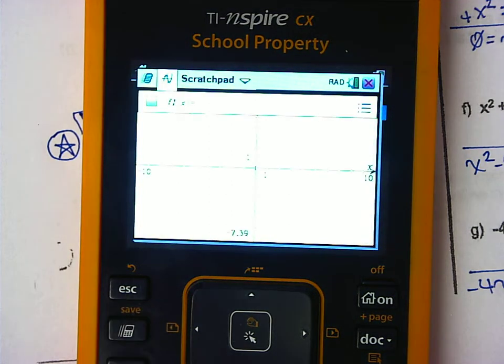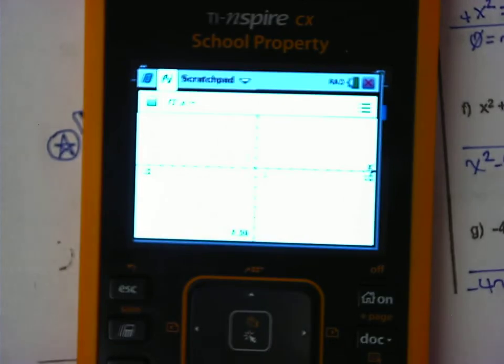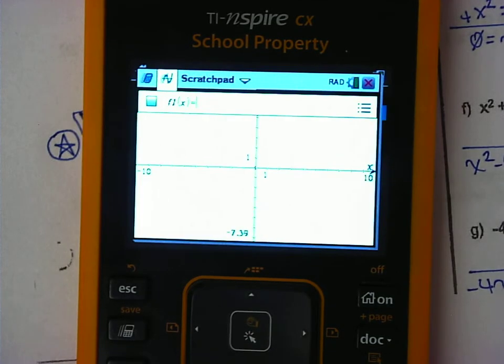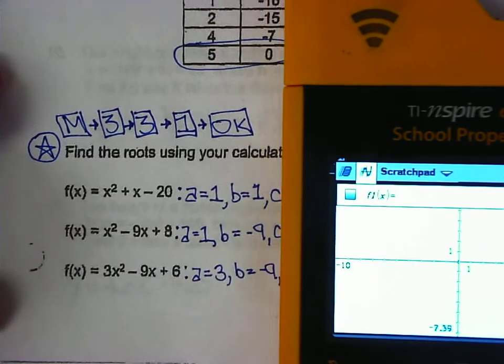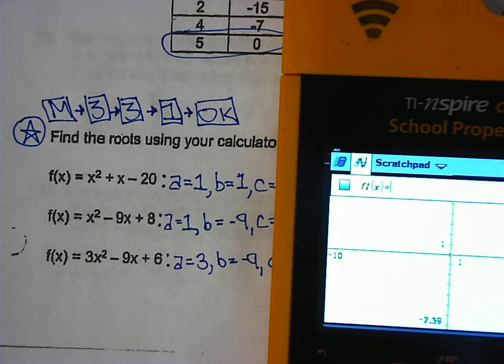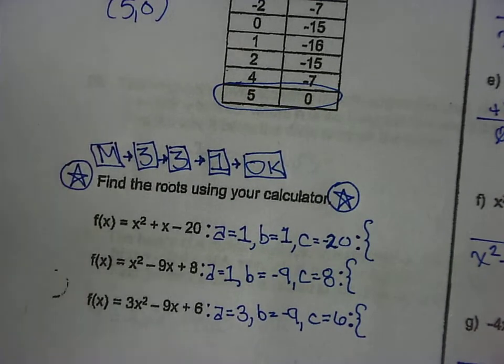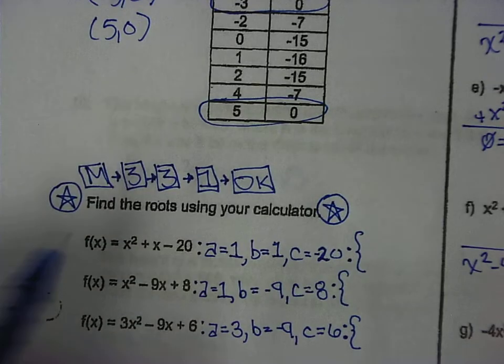If I press it again, I get a blank coordinate grid. Let me go ahead and let this focus, since it's a bit bright on my screen right now. There we go, it's a little better there. So our first equation, that's underneath my calculator, they give us is x squared plus x minus 20. So you still need to be able to find the roots for this. And I just realized that I don't even need the graphing part. So I'm going to go back to the calculation part. Okay, so now backtrack, here we go. Sorry about that. So here we go, we have our equation.